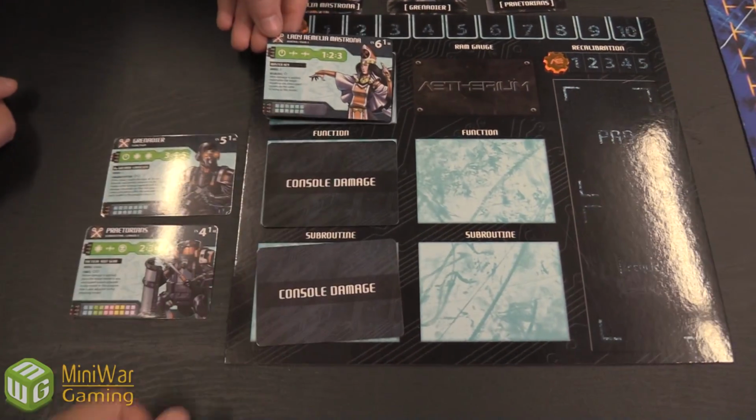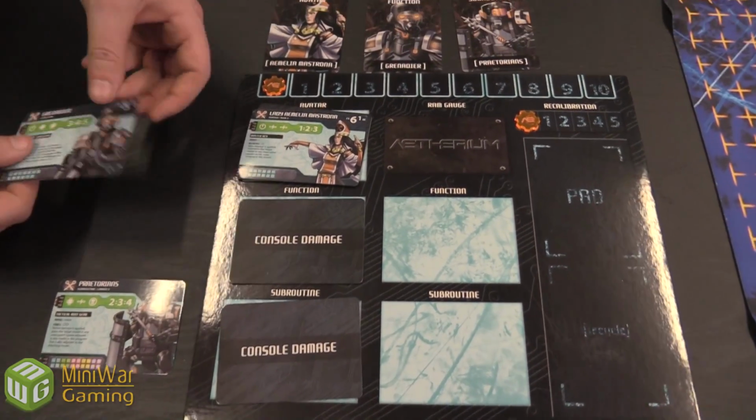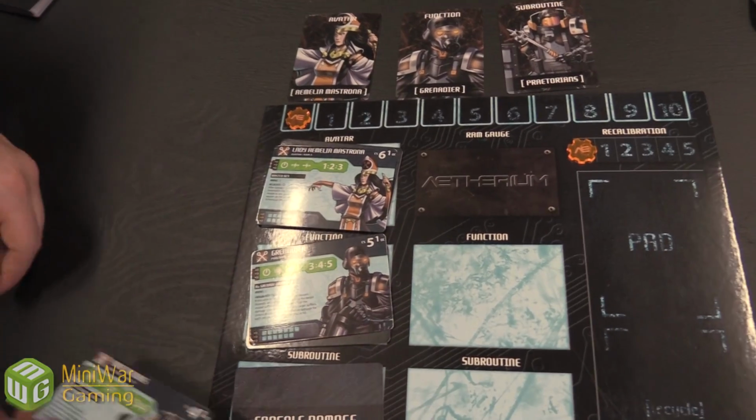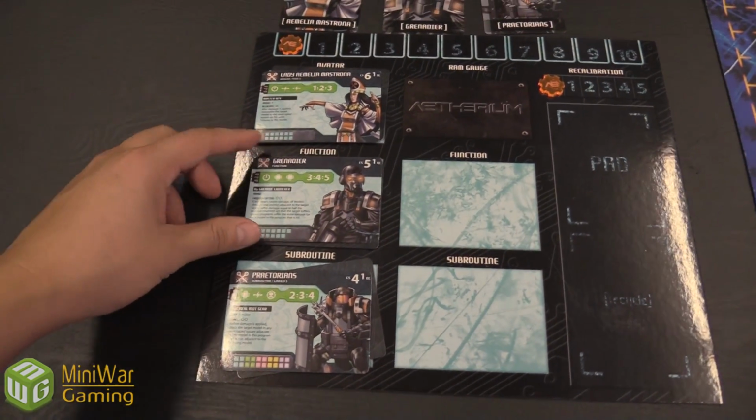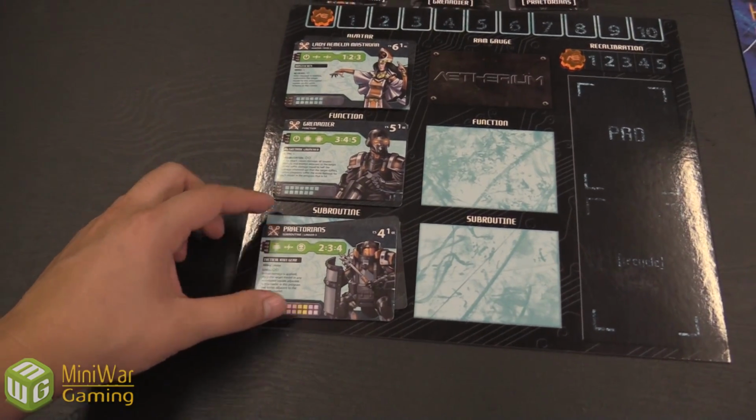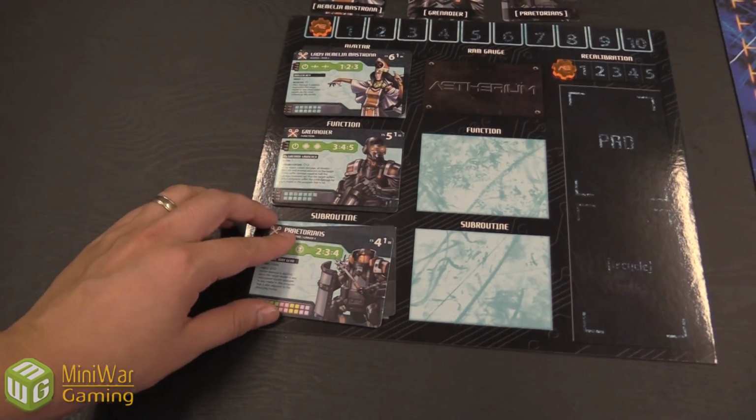I'm going to place the data cards on top. Lady Emilia Mistrona is the avatar, leader of the army. The function is the Grenadier, and the subroutine is the Praetorians. This is for the Axiom faction.